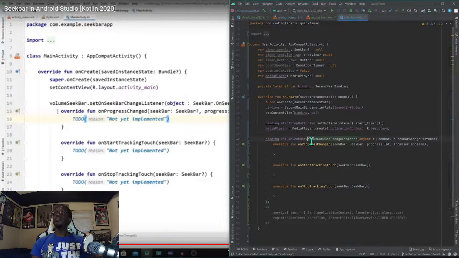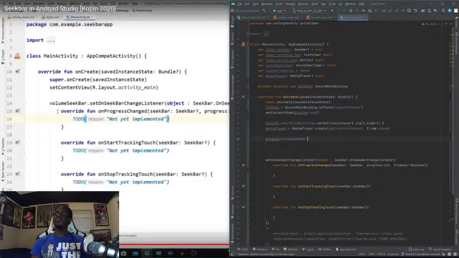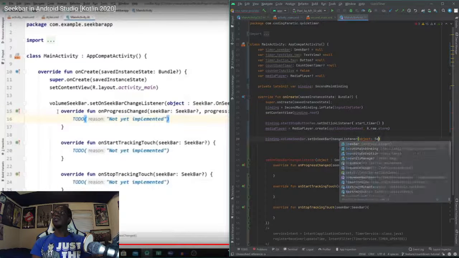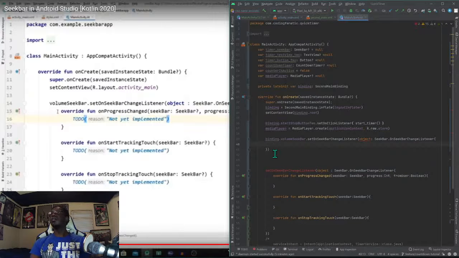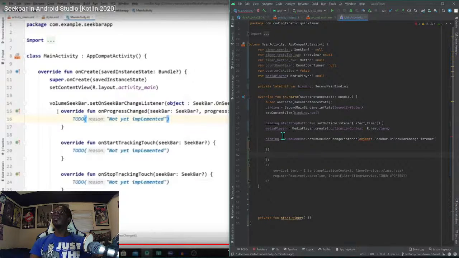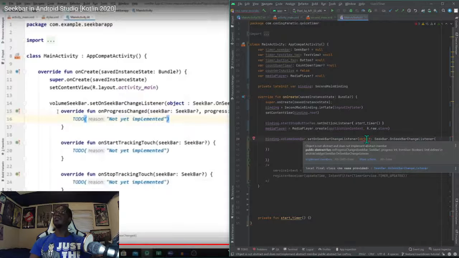Okay, now let's say I were to... yeah, it still doesn't pop up even now. Object is not abstract.